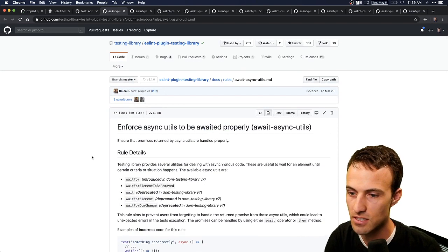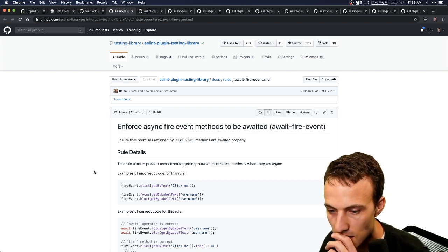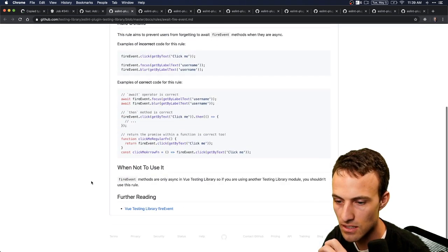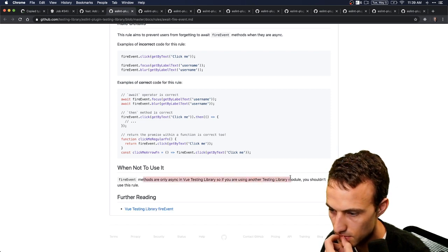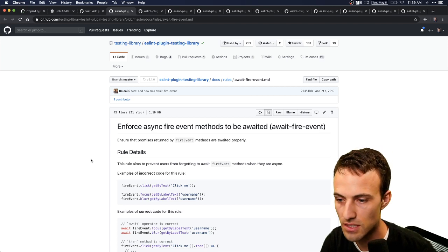But in any case, that sounds like a good rule. Await fire event. I think this one is only for view. Yeah, shouldn't use this rule for non-view stuff. Yeah, great.